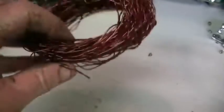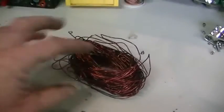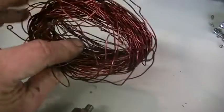Okay, so there's all our wire from our rotor, and I have to tell you, this would have to be the worst wound rotor I've ever seen. I guess the guys that work for this company, or girls, that wind these rotors mustn't be able to count.